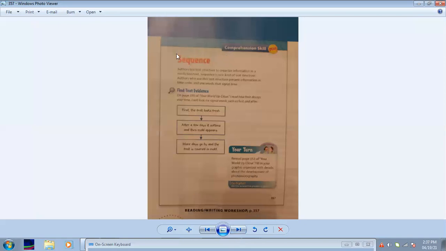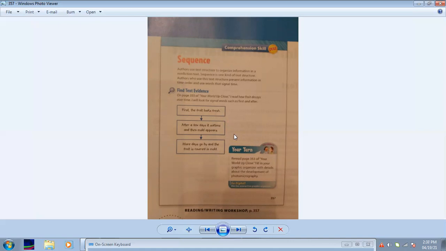Sequence. We have not done sequence in a while. Sequence is when we put the events in the order in which they occur in the story. So sequence means to tell what happens first, next, then last. Okay, we can use time order words when we're telling sequence. When we use sequence of the story, we use it as a reader. It helps us understand when things are written in sequence in the order in which they happen, and as a writer, when we write, if we write in sequence, it makes it easier for our reader to understand.